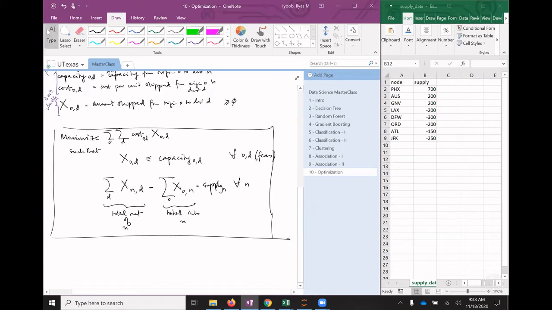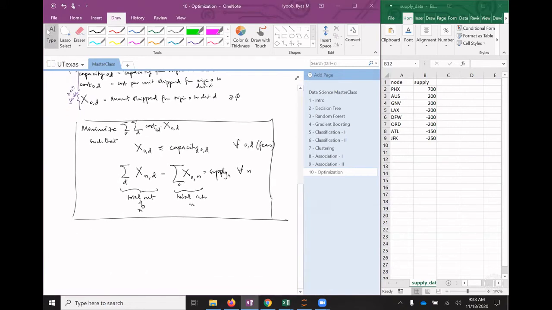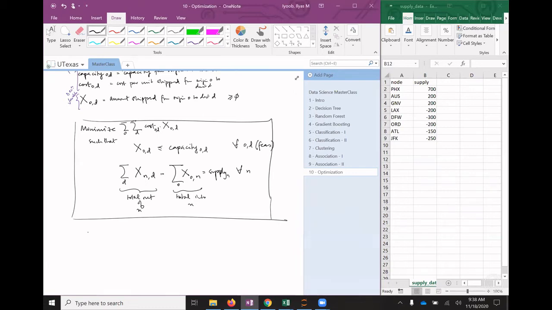Okay, and now if we were to try to do this manually, then of course we can do this the computer science way, right? Which is saying, okay, I'm going to take every combination, and then I'm going to say, okay, of course the capacity is 200, so I'm going to go 1 unit from Phoenix to all of the locations, and 2 and 3 and 4 and 5. So it's called total enumeration. So we can enumerate all the combinations, right?